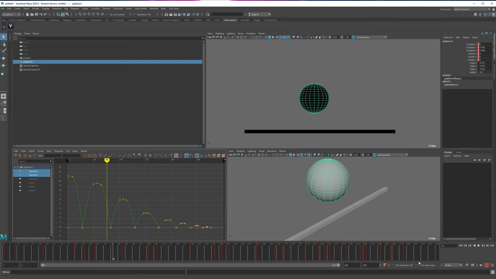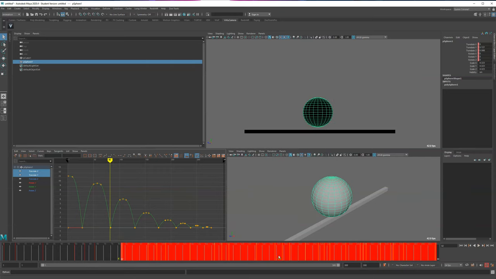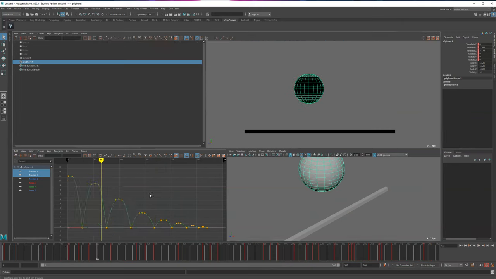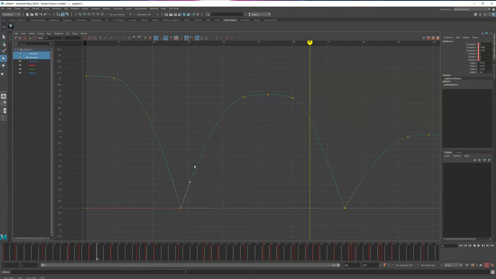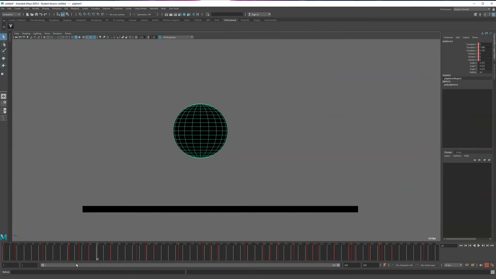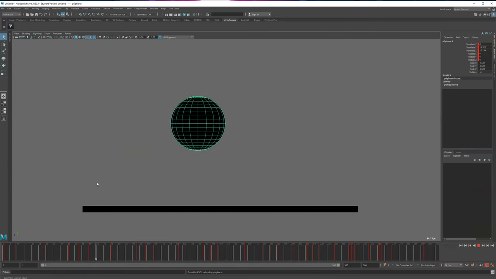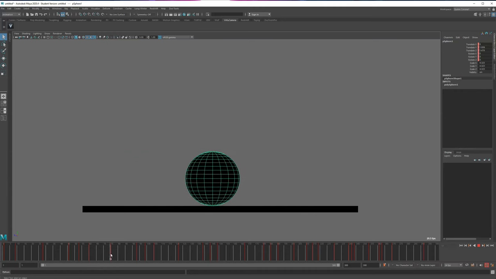So if I take all of my keys here and reduce all of this, and actually also reduce all of this, let's say again by 3 frames, whatever it is. So this drop here, and you always have to check again. I'm going to go higher here. So it's going to go up, hang, hang, hang, hang, and suddenly drop. I will tell you that drop is going to feel too fast. Right there. It's just that the drop starts to feel more like there's really gravity kicking in. And this is dropping too fast.